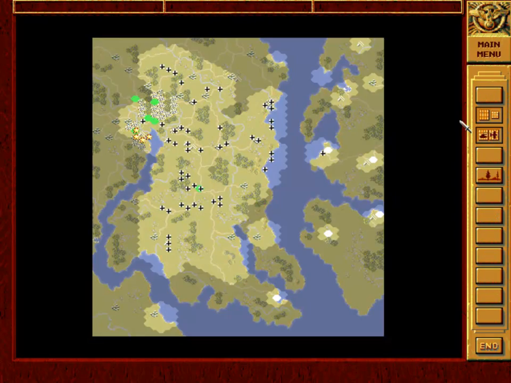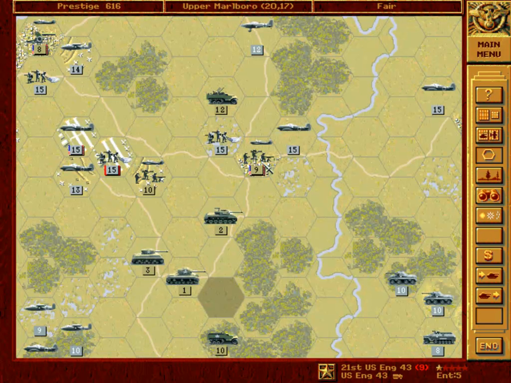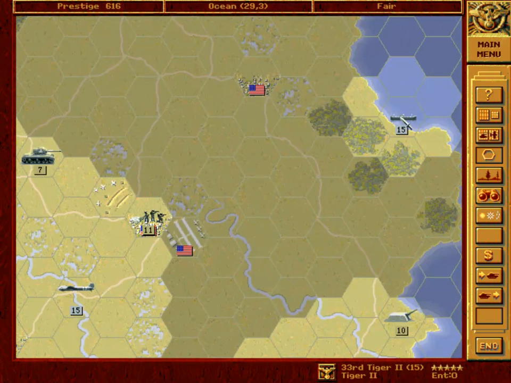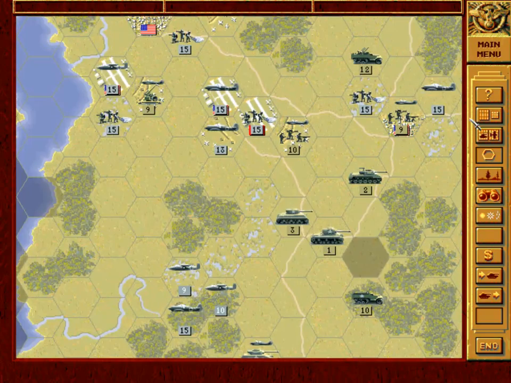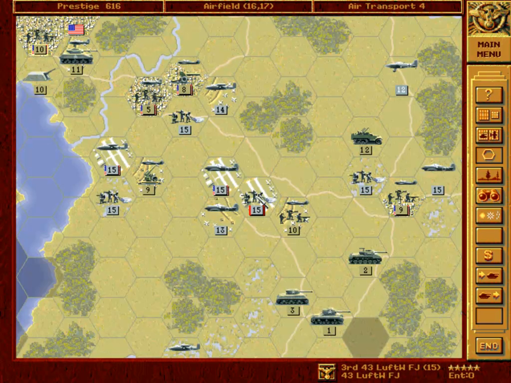And what else? Well, also Upper Marlborough will be ours, and well, nothing else to say, I think. Of course, we'll disembark this Tiger, attack here from the northeast. Yeah, so again, Axis turn 5, and as far as taking over objectives is concerned, we are almost halfway through.